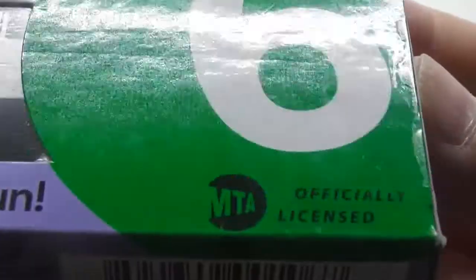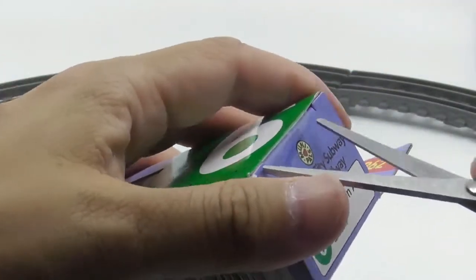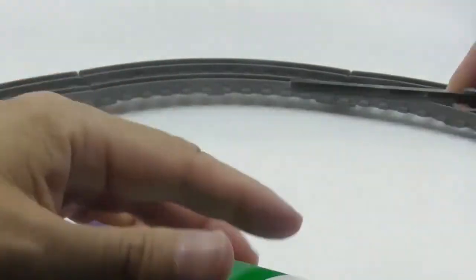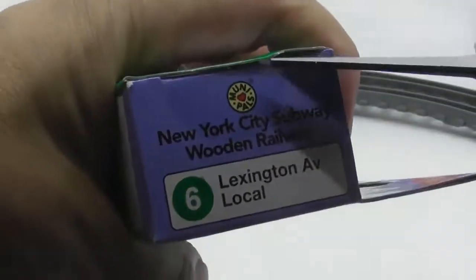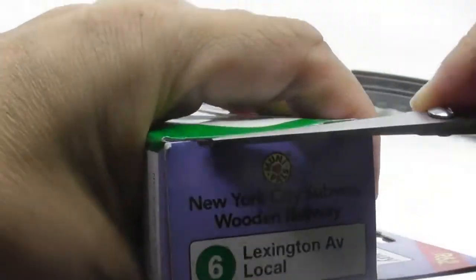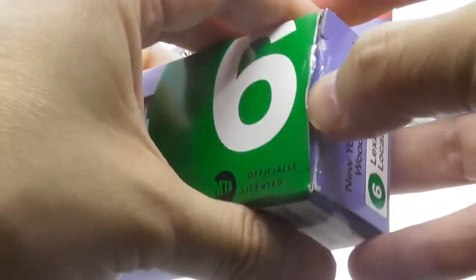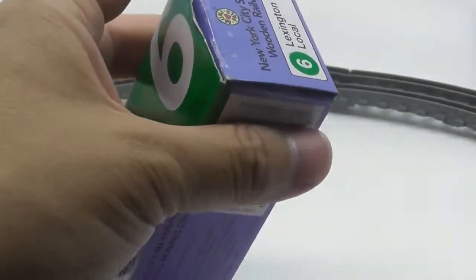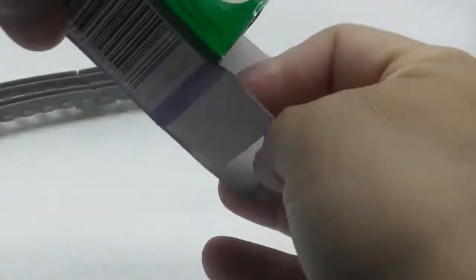6 trains operate local at all times between Pelham Bay Park in the Bronx and Brooklyn Bridge City Hall in Lower Manhattan. During weekdays in the peak direction, <6> Pelham Express trains replace 6 local ones north of Parkchester, and run express between that station and 3rd Avenue 138th Street. During this time, 6 Pelham local trains short turn at Parkchester, except for peak direction <6> express trains that return in the opposite direction as 6 local trains.